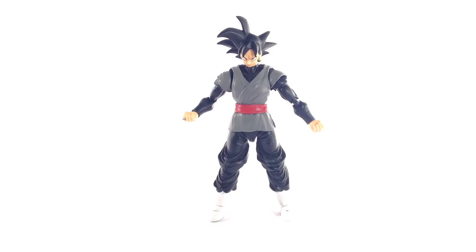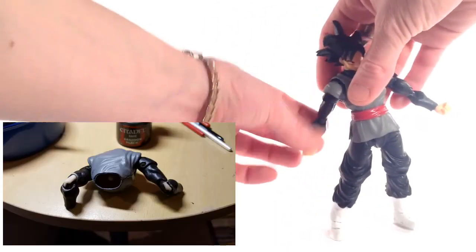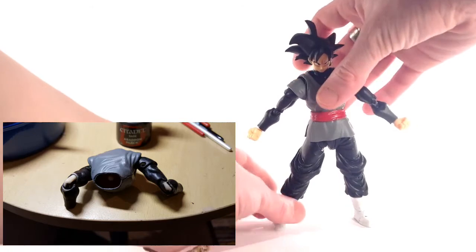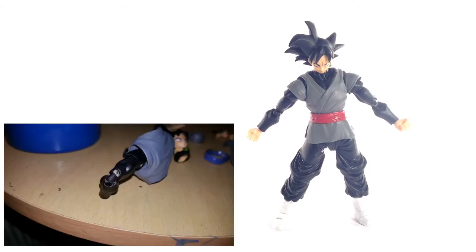Right, so that should essentially be Goku Black painted, but far from finished with the joints, depending on what your paint rub situation is like. So I went quite far into this. What I ended up doing, every time I was finished with painting the joints, I would wait for them to completely dry and then straight away pick them up and move them again. And that way, from moving them straight away, you can locate where the paint on the joint is still rubbing. I'll have pictures showing kind of what I did. So I painted it, moved it, the paint will rub off as you move the joint, but where the paint rubs off shows you where to then carry on sanding down the joint even more.